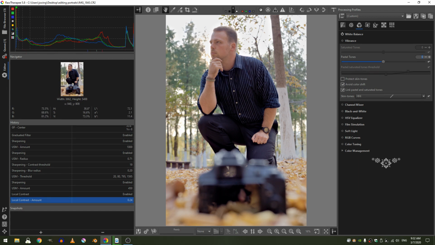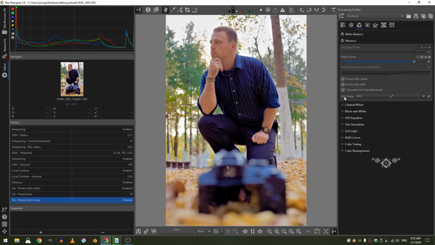With that being said, let's go ahead and go to our color tab, and let's add some vibrance. And I'm going to tick this protect skin tones. If I don't do that and I increase the vibrance a ton, you can see that I'm orange again. If I click that on, it actually protects my skin tones. Now that is a little bit frustrating because these leaves down here are about the same color as my skin.